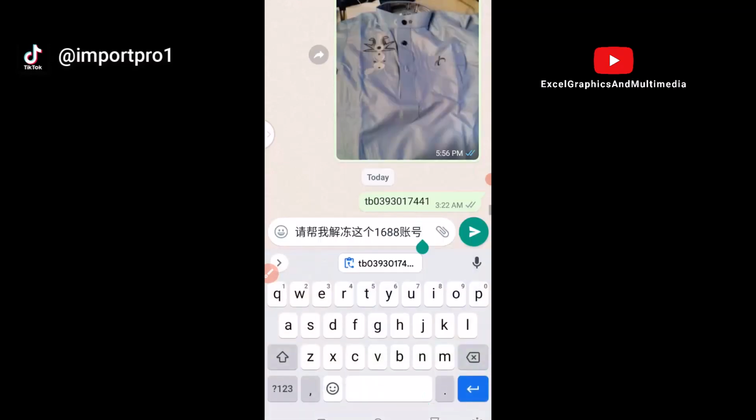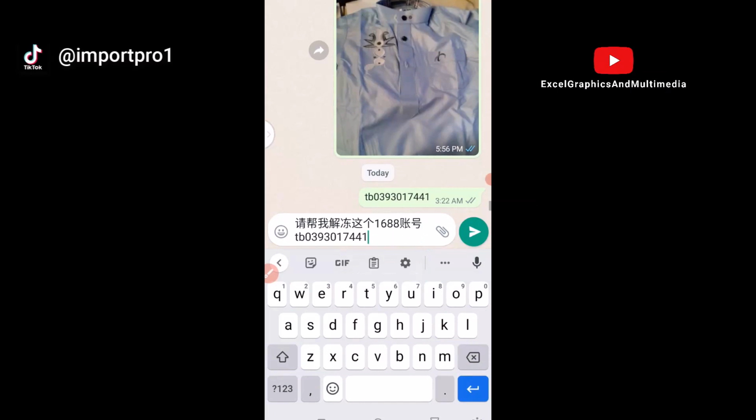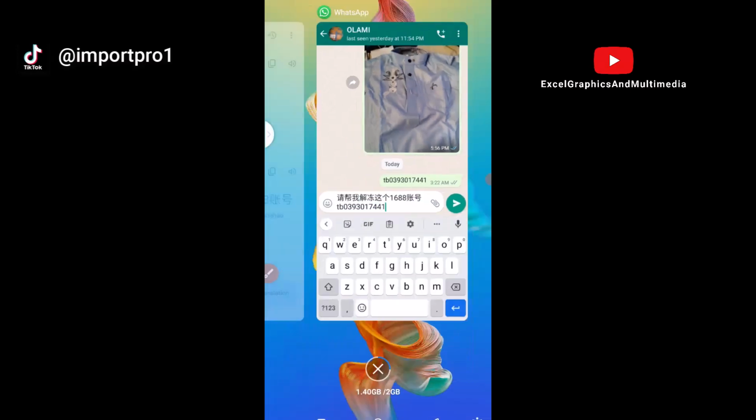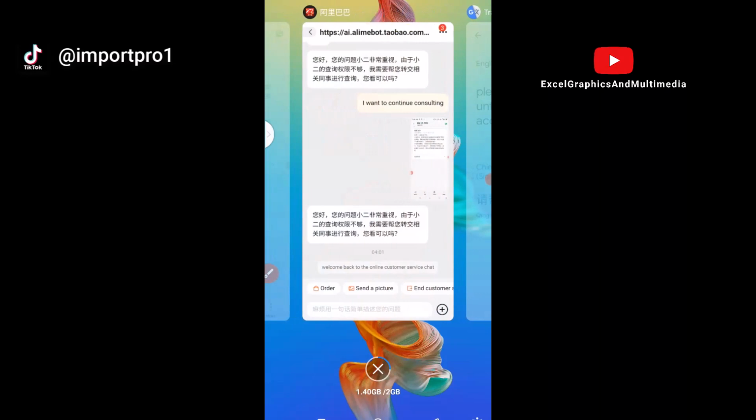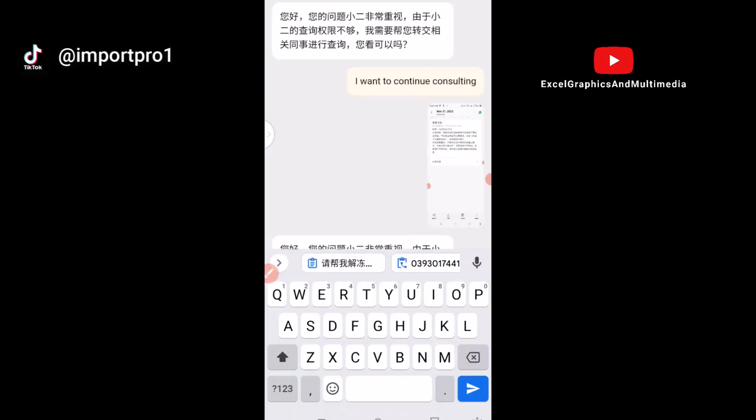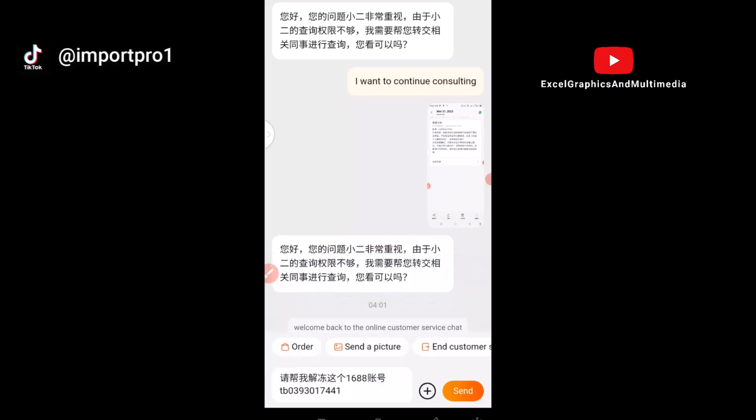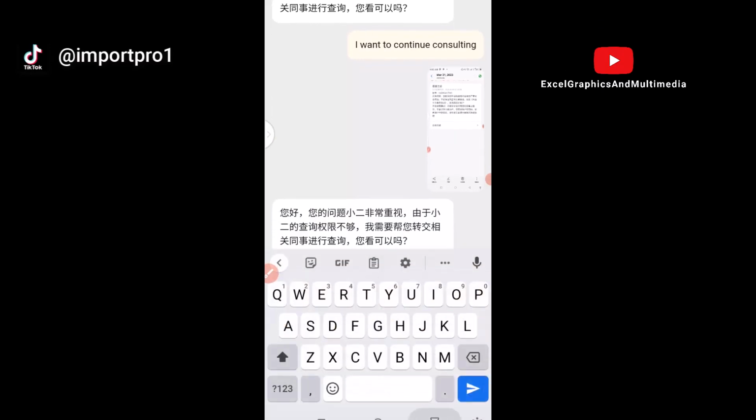Then we will select everything now. Select all, copy. Then we'll go back to our 1688 agents chat, and we will come back here and paste and send. So let's wait for their response.